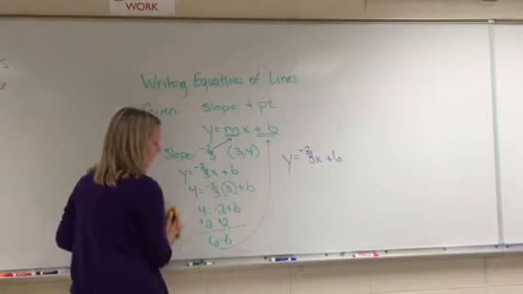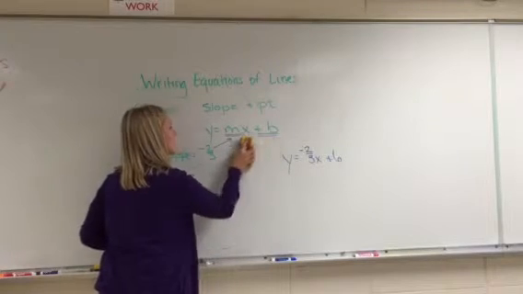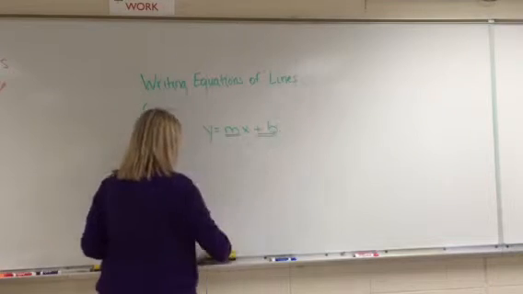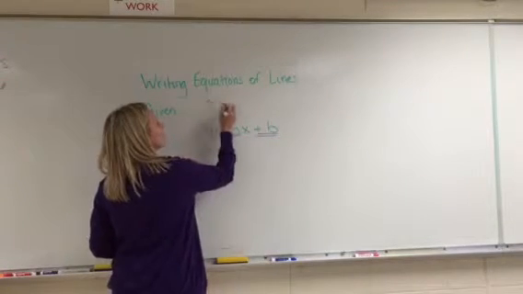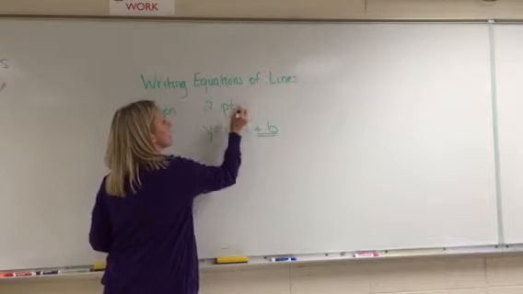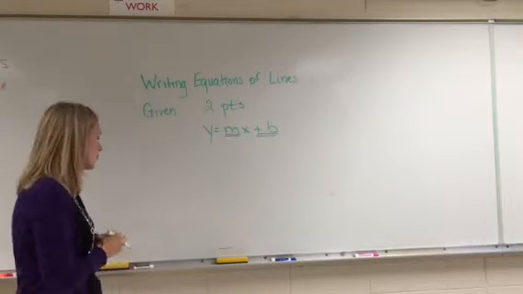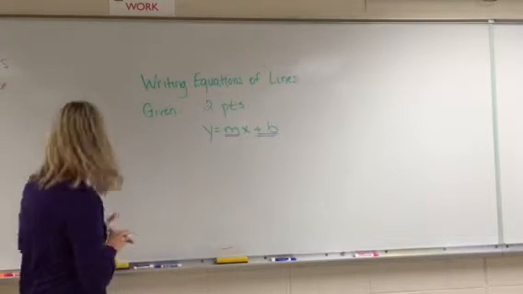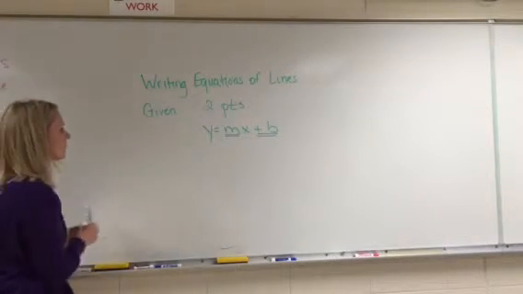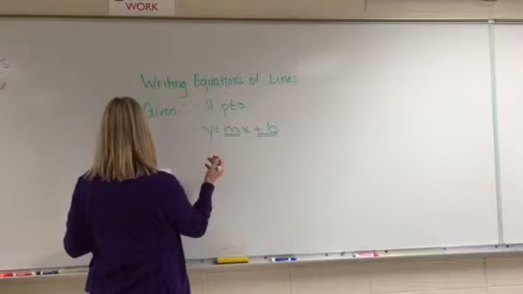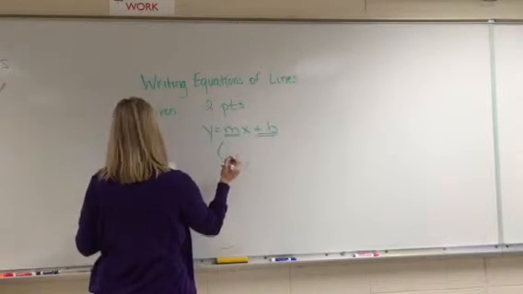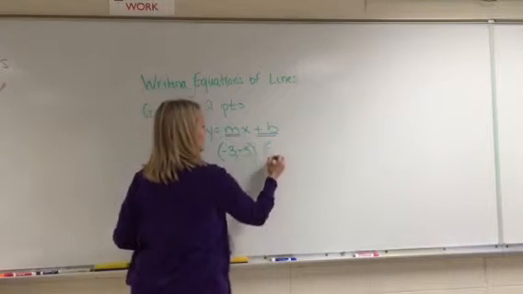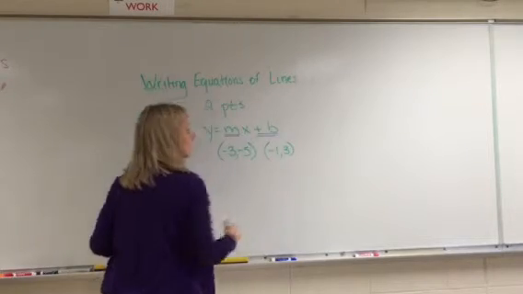Then the second way we discussed today in class, I'm going to erase this correctly, was when we're not given the slope, but we're given 2 points that lie on our line. So we know the points are on our line. We still need to find our slope and we still need to find our y-intercept in order to write our equations in slope-intercept form. So the 2 points that I'm going to use, let's throw some negatives in here, (-3, -5) and the point (-1, 3).